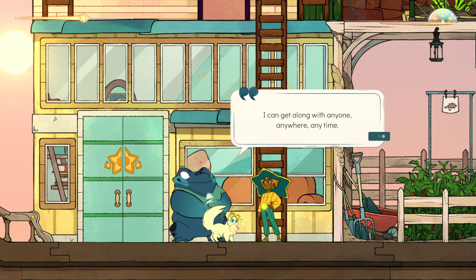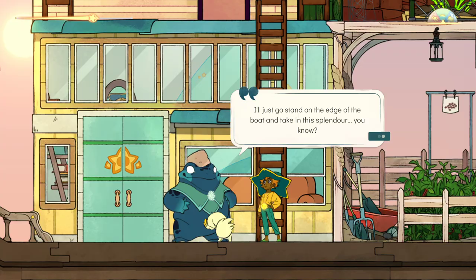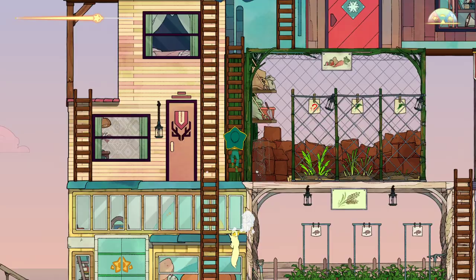Okay, and then because I was complaining, I skipped through a lot of dialogue. So basically you can get on with anyone anywhere, I don't forget I have to make new friends of my age, you don't have to worry, I'll be alright. Sorry I even brought it up. I just go stand on the edge of the boat and take in the splendor, you know? Aww. Wait, I thought you liked eating bug. Just... frog.